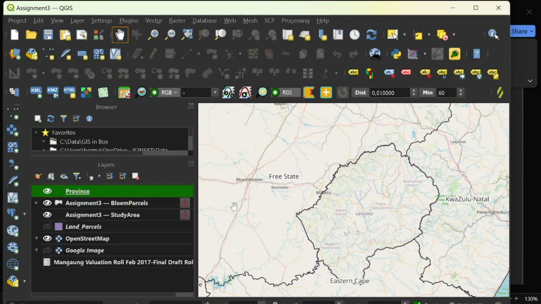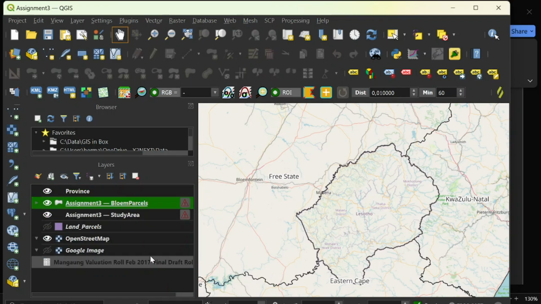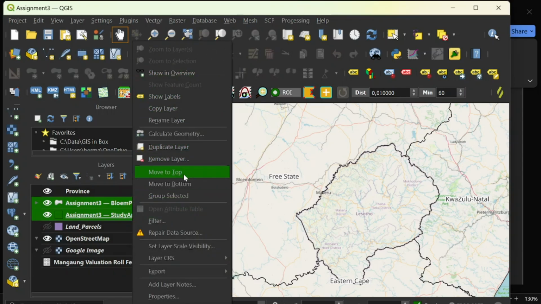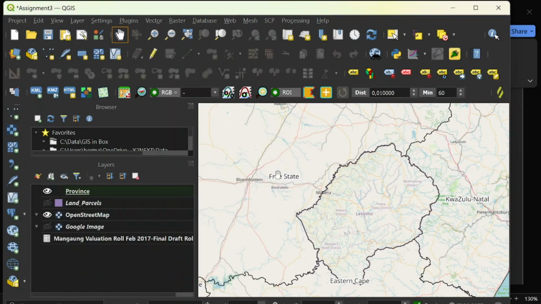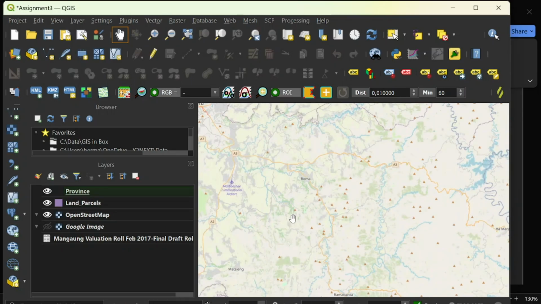In normal cases, if the data is still there, then it will automatically look at these, but I see this one is not there, so I'm just going to remove it from my project. Okay, my land parcels are also here. Just want to see where it draws in if you do that, but we will look at that.